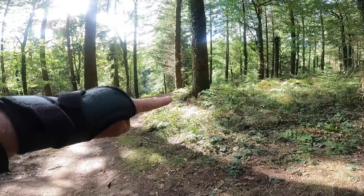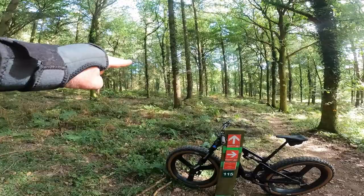So we're going to climb all the way up there and there's a brand new climb that we're going to do all the way round the very top, rejoin the blue for a couple of sections, and then join up with the redone trails at the top, including a brand new trail called Tight and Twisty. So this is just to show you the new bit.